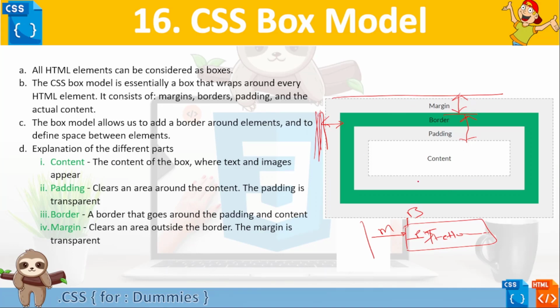And when we put them together, this is what we basically mean by box model. This is what we say a box model is. Okay, so hopefully it clarifies. We will be talking about this in more detail continuously as we go along. Use a margin to add a space before the border. The border is there, make it visible or not visible, your choice. Add a padding to add a space after the border, between the border and your content area. That's the basic rule of thumb that we follow.